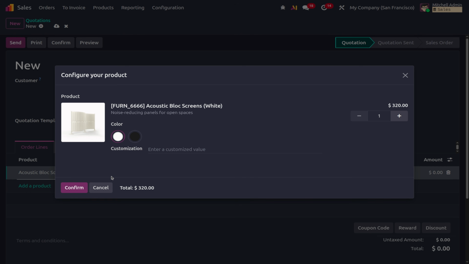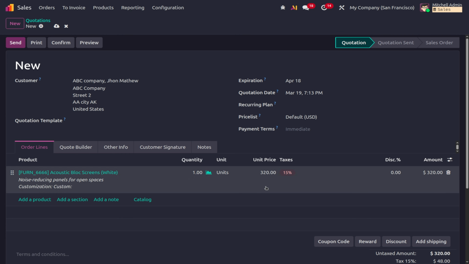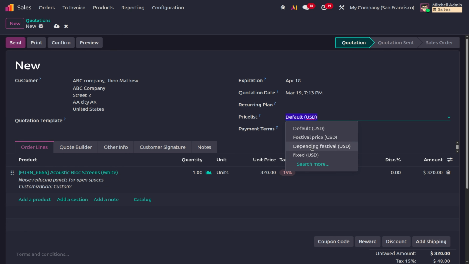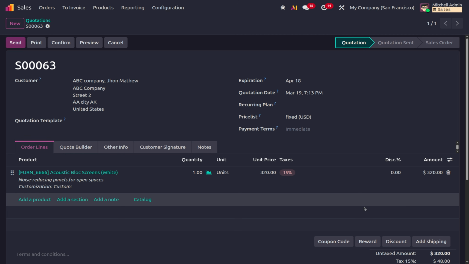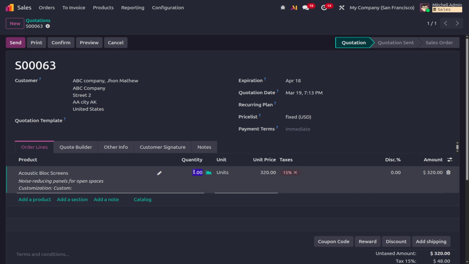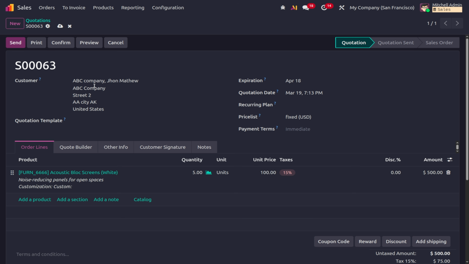Here we can see that as per the default price list, 320 is the price of the product, and on using the fixed price, when purchasing 5 quantity, the price of the product will become the $100 fixed price.